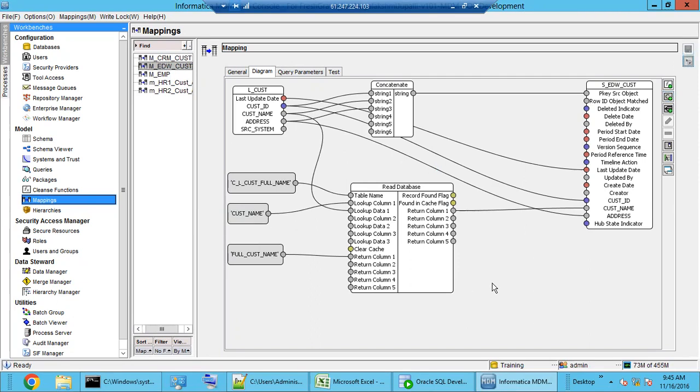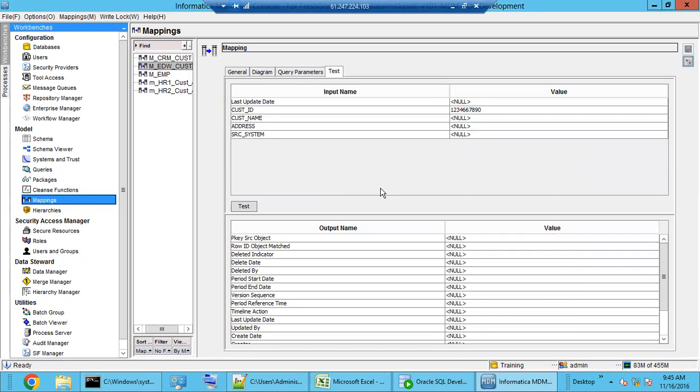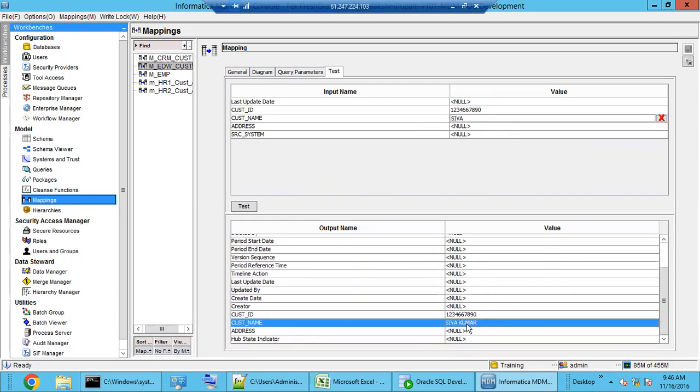And let's try to see if this is working or not. For that, what we can do is come to test here, and suppose I pass customer ID as this, and customer name, I need to test. If I am passing Siva, let's see. This one is combining customer ID and customer name, that is fine. And see, here we are getting customer name as Siva Kumar, right? If I pass Disha here, Disha was also there as a test record. I should get something. Disha, see, got it. So Disha here, I am hard coding that record for testing.